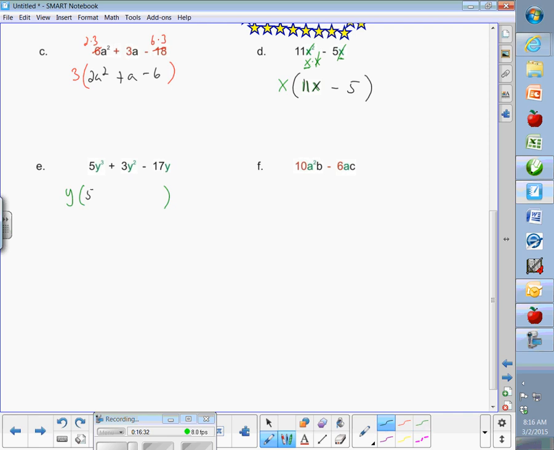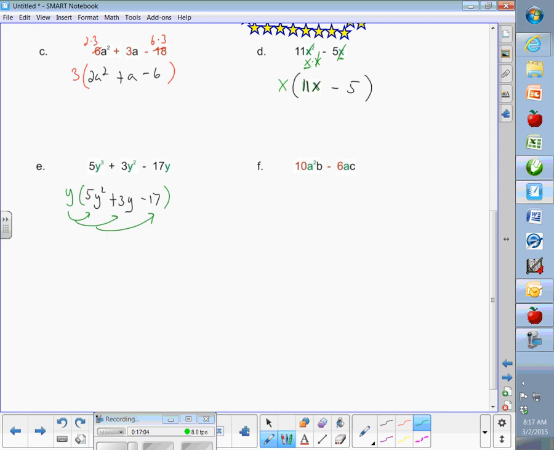And what's left when I get one of the three y's out? A y squared, right? A y times y. I had a y squared, a y times y. I took one out. I have just a y, and I have a negative 17y. When I take out that y, it's just negative 17. Again, I can check by using the distributive property because we've just used it in reverse, and I can just multiply everything back out to see if indeed I am correct. And in fact, I am.